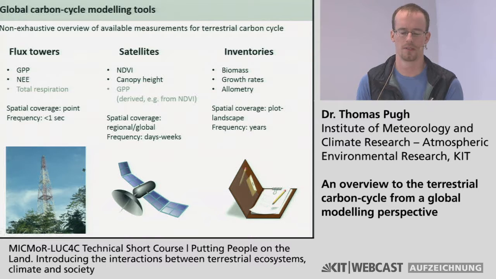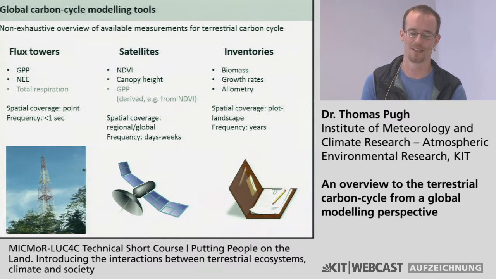And then we have another class of measurements, which is inventories. So we go out and take, well, I don't go out, but some people go out and take measurements of the biomass in forests, how fast the trees grow, the different allometries, the different allocations of carbon to different parts, whether it's the roots, the trees, the trunks, etc. And these have generally an even lower frequency because it takes a heck of a long time to go around a forest and sample all the trees in it.